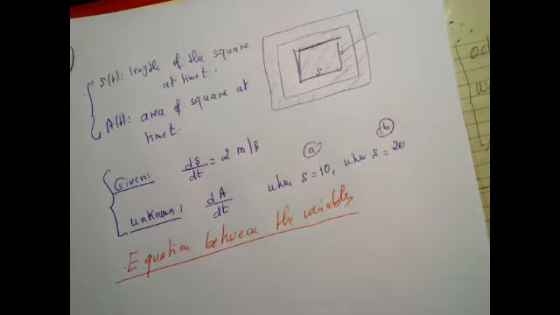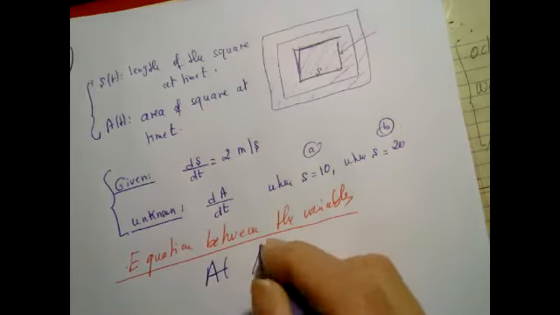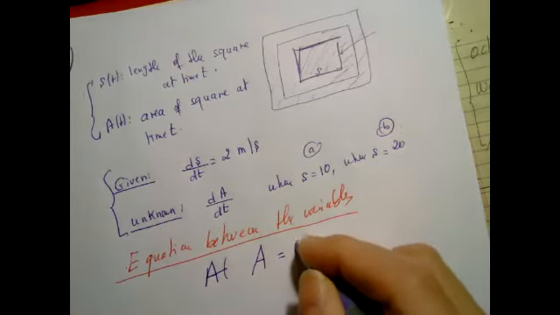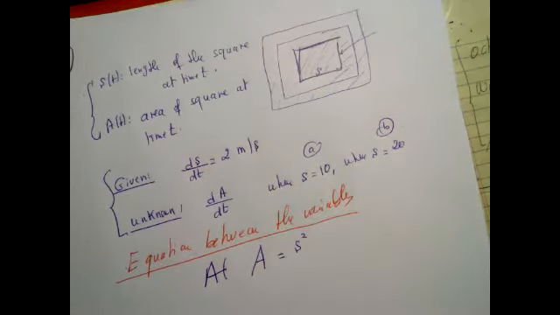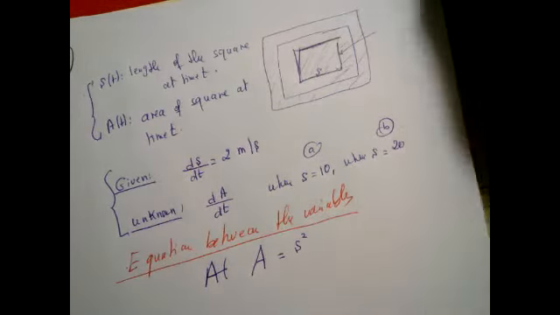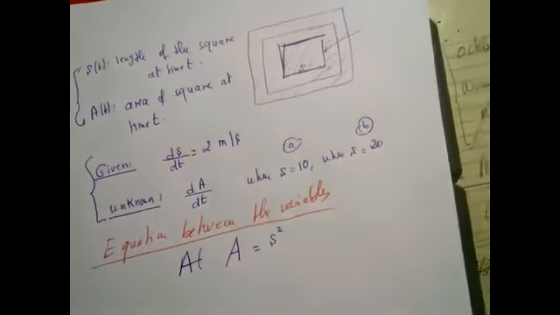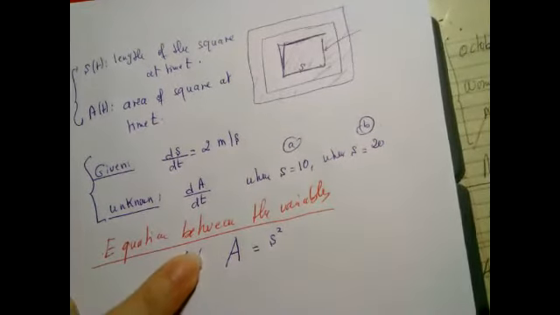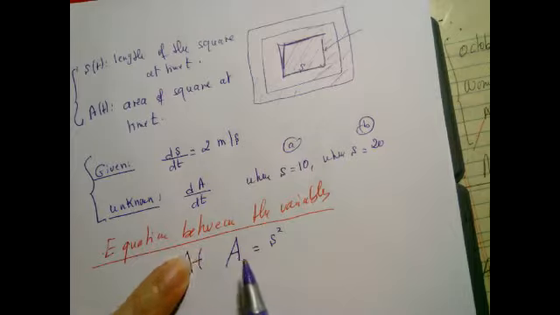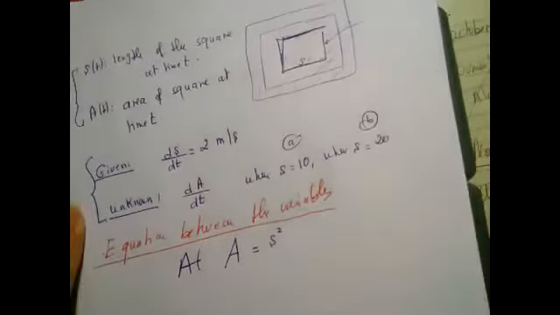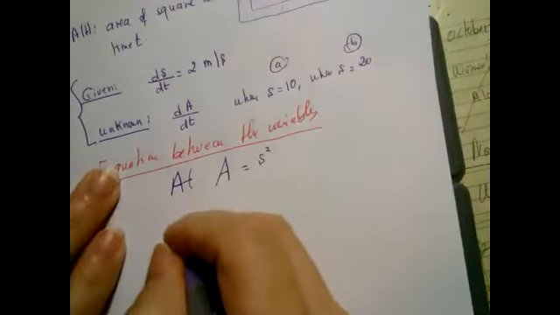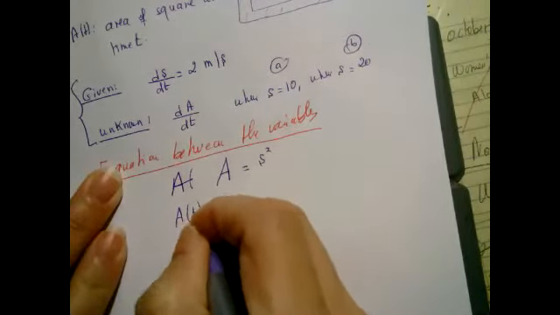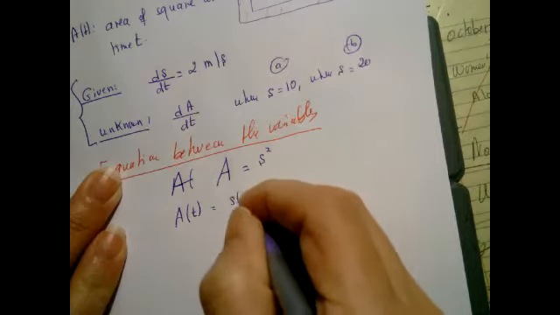Okay, what's the area in terms of S? For every moment in time, no matter what t is, the area is always S squared. So that's the relationship between the area and the side. Now, I know how fast this is changing. I want to find how fast this is changing. So now I'm going to rewrite this by including A of t. And my idea here is that I want to emphasize that the underlying variable is t.